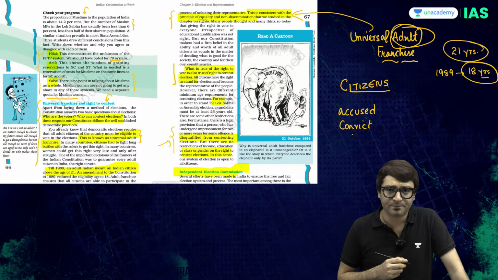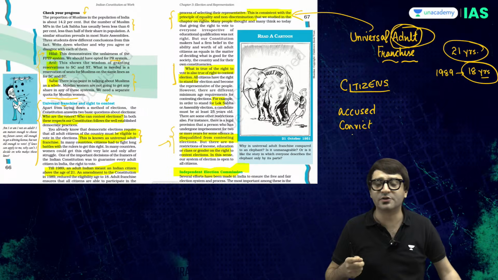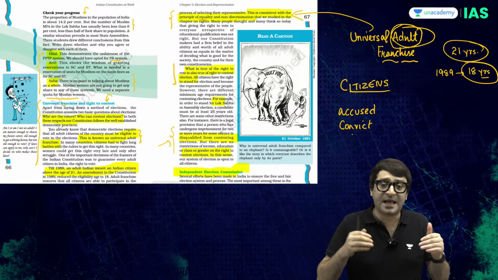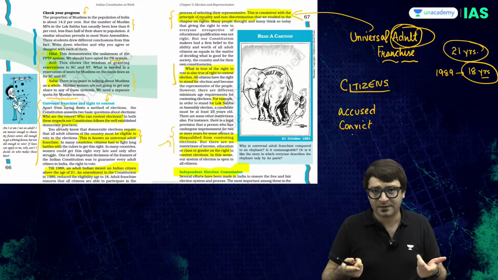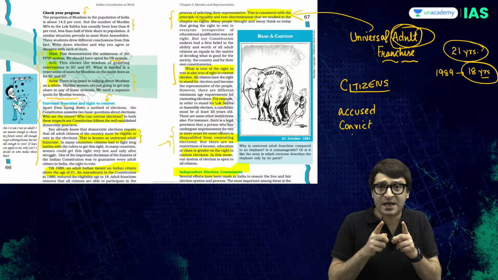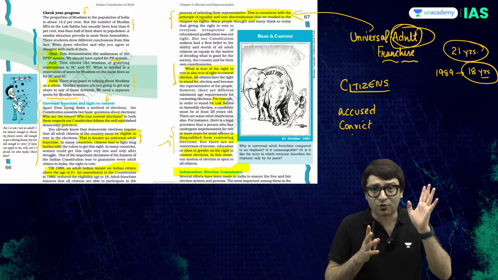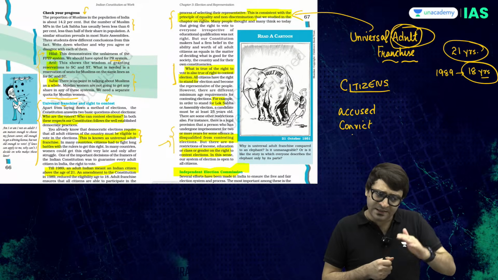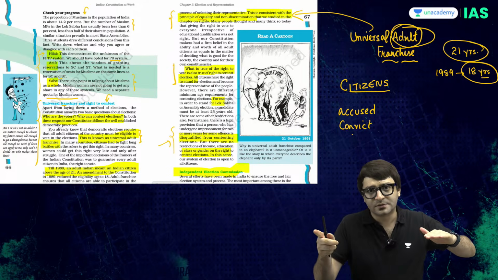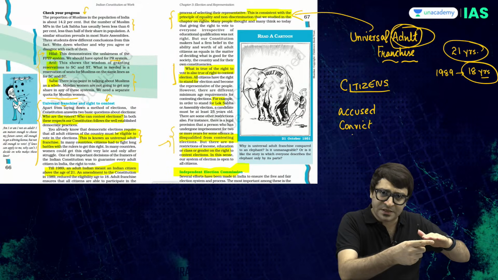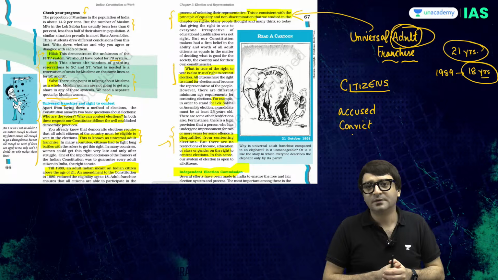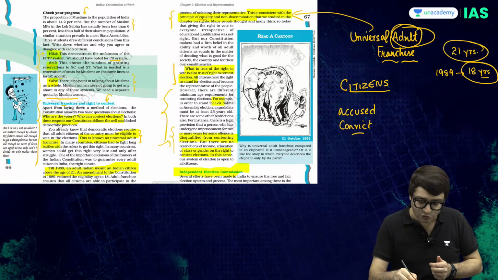Both these men, Amritpal Singh and Engineer Rashid, are accused of committing crimes. But they have not yet been convicted. They have not yet been declared guilty. And the moment they are declared guilty, they will be disqualified. And then for the number of years that they will serve in jail, during that period, they cannot contest elections. And once they are released from prison, then for 6 more years, they cannot contest elections. That is something that you need to know.